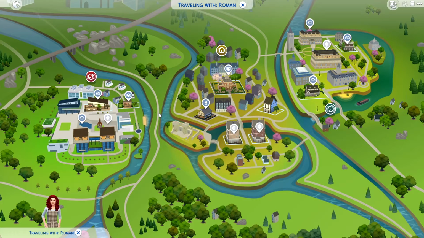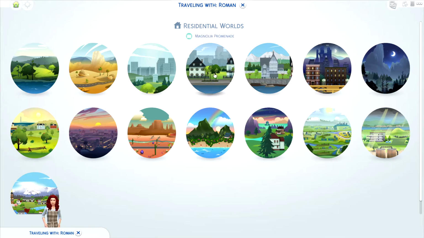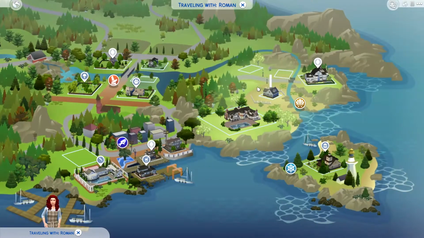There's actually quite a lot of things. Not Brightchester, I'm sorry. Let's go back. We are going to go to Brindleton Bay. There we are. Because of the pets, they have a lot of diggable spaces here. So we can dig a lot of things up. We can do collections that way.